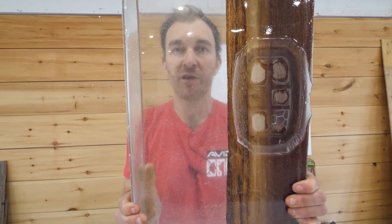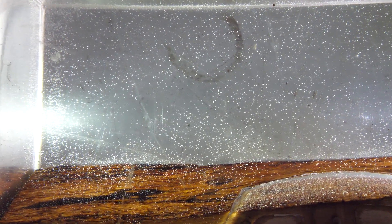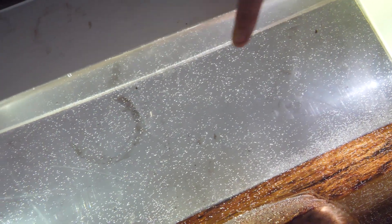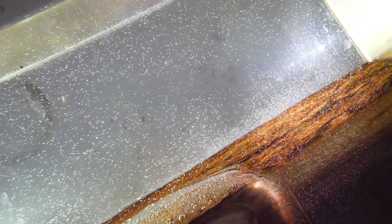Here's the clarity test. This is the Eco-Poxy Flowcast — you can use your own judgment. Next up is the Black Forest Deep. And finally the Chemtech Chemthick. We have some lights turned off and light shining through the epoxy. We did not degas this epoxy and we did not seal the edge of the walnut. Clearly there are more micro bubbles at the edge of the walnut, but there are also micro bubbles throughout the entire pour all the way to the outside edge. This is the Black Forest Deep Resin. Definitely, if you're going to be going for a crystal clear pour, you want to degas this epoxy.